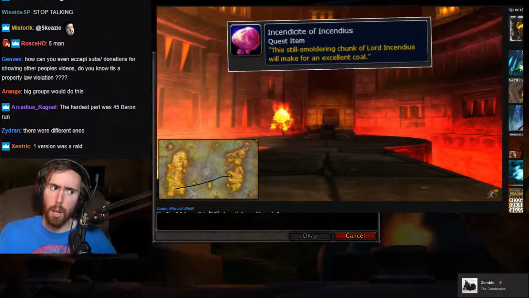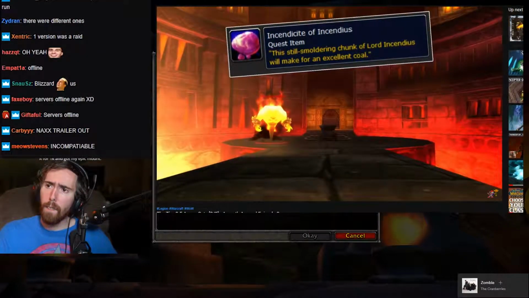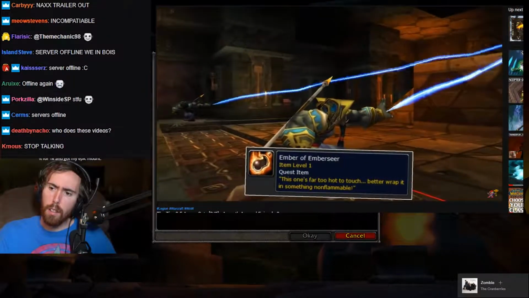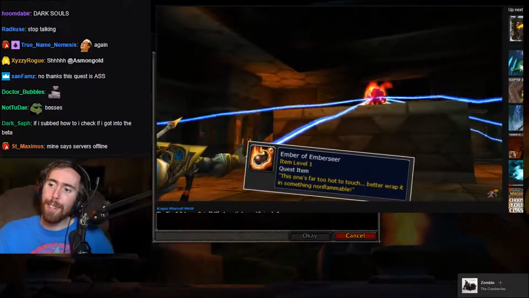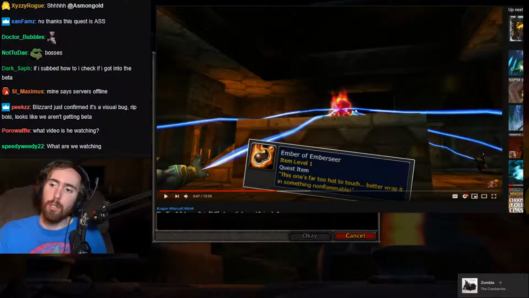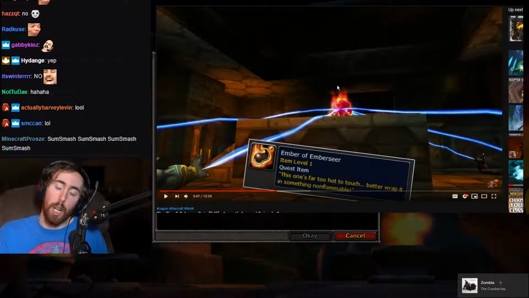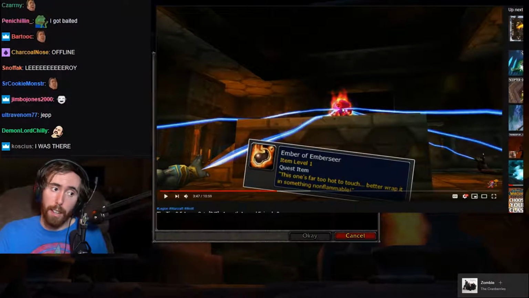But he also needed 2 more items called the Incendicite of Incendius, which dropped from Lord Incendius, a boss in the Blackrock Depths. And he also needed the Ember of the Emberseer, which dropped from the Pyroguard Emberseer in the Upper Blackrock Spire. You guys remember this? The boss, it would take like 8 minutes to finally spawn and slowly grow a little bit bigger, and then you'd kill him in 3 seconds and it wouldn't even matter. God, that was so annoying.